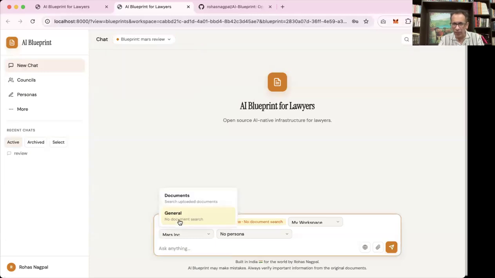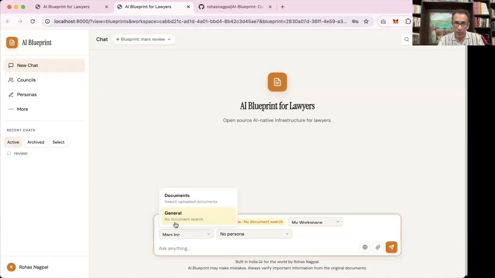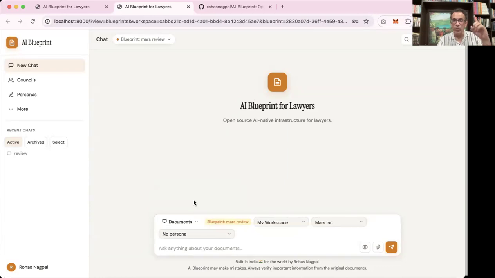There's one thing I want you to understand, that whenever you are chatting with the AI, there are two ways. One is you're chatting with documents, then click on the document. Or second is you're doing a general chat. So when you do a general chat, you are talking to the AI and the AI will use its inbuilt intelligence to answer your questions. When you choose documents, the AI will try to use only the documents to give you the reply. So you can expect about a 99% accuracy, no hallucination, because it's answering only based on your document, and you can upload as many as you want. When you say general, then it's the AI's general intelligence, so the risk of hallucination is higher.